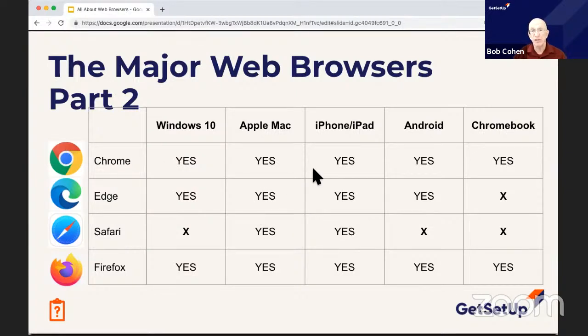Now, these companies want you to buy more from them. So, Windows, Microsoft wants you to use Windows. And so they include Edge, and they make Edge available on everything that they can, so that you can stay with the Edge browser a lot. The Edge browser has kind of replaced their old one, which was called Internet Explorer. And believe it or not, Microsoft buys the underlying technology for their Edge browser from Google.